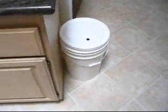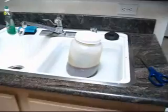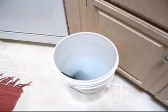This is it. The monumental first day of brewing. Welcome to my kitchen. Welcome to my beer. Got everything all set up. Got the good old primary fermenter there. My malt extract is soaking in some hot water. Bucket of sanitizing solution. Sanitized utensils. And the beer itself. It's in its infancy stages.